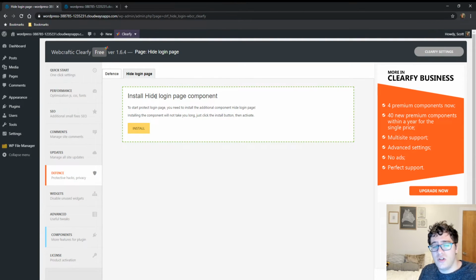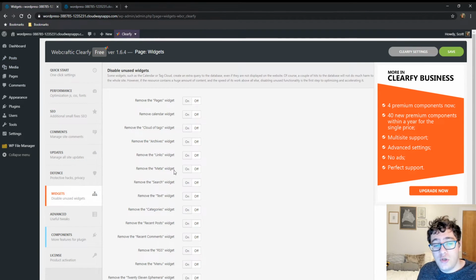You can install the hide login page component, which will rename the WordPress login URL. I've covered my thoughts on it in another video, but basically I don't like to do this because it interferes with themes and plugins more times than I would like, but also it doesn't really fix the problem that it's trying to solve, because users will go to the URL and get sent to a 404 page. Oftentimes 404 pages are never cached, so your server is still consuming a large amount of resources.